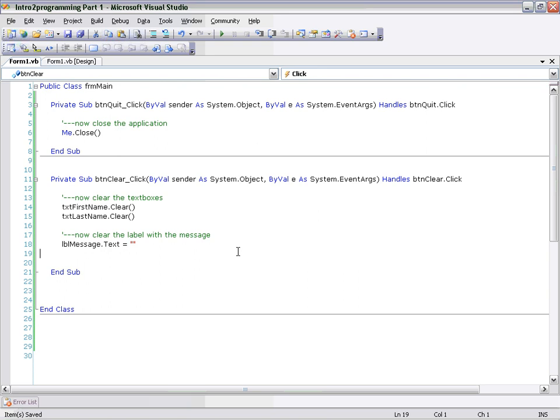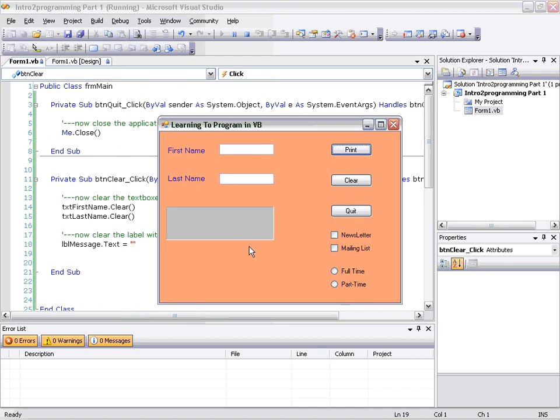Now, what we need to do is something a little more snazzy with it, and that is this. When they click the print button, I want it to take whatever is in the first name and then the second name, and I want it to say down here in the label, "Hello there, Bob Miller." Okay? Or whatever they type. That would be fun. So if they type Sharon Anderson, it's going to say, "Hello there, Sharon Anderson." I want to show you how to do something like that, okay?